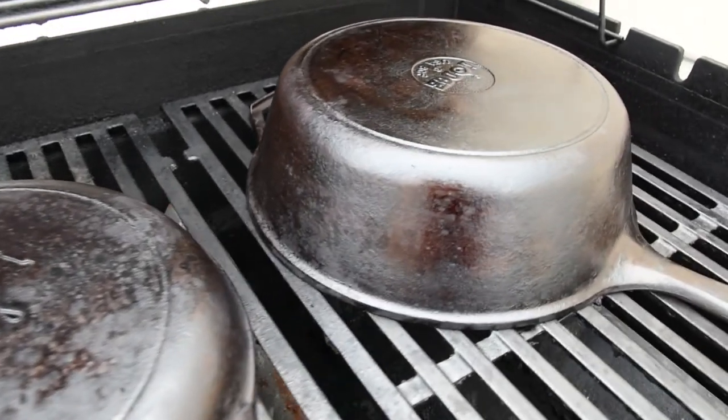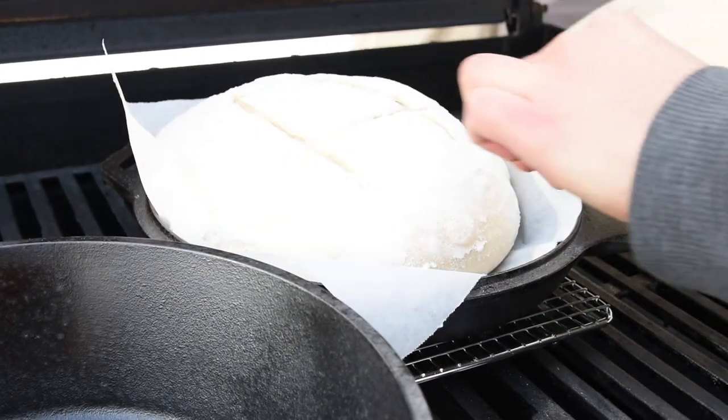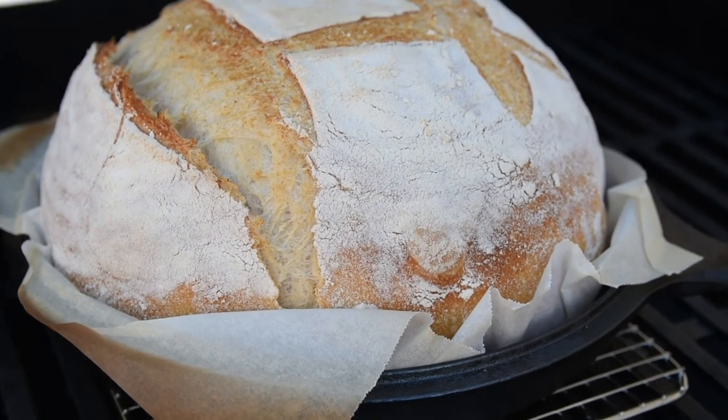These pans were destined for the trash heap, but with a little bit of effort we got them in workable condition, and we figured it'd be rude to send them back without making sure they worked — so Mrs. Grill Top Experience helped me make a loaf of sourdough inside the cast iron. She left me in charge to make sure it baked right and they came out looking awesome. Actually, it was a little bit undercooked, but you wouldn't know by looking at it, so let's pretend it was perfect. This exact same set was on Amazon for less than $40, and it would have probably been easier just to buy a new one. But there's something special about taking something that was the only thing left from the fire at your grandma's house, getting it back to original condition, and being able to continue to use it. That's gonna make this pan a family heirloom for years to come.